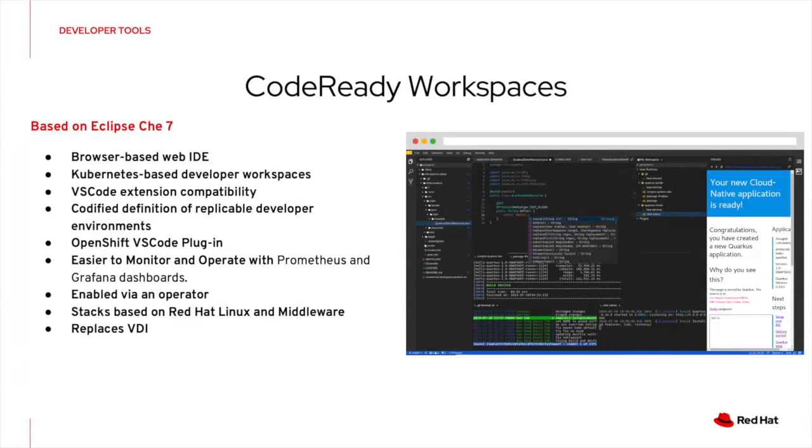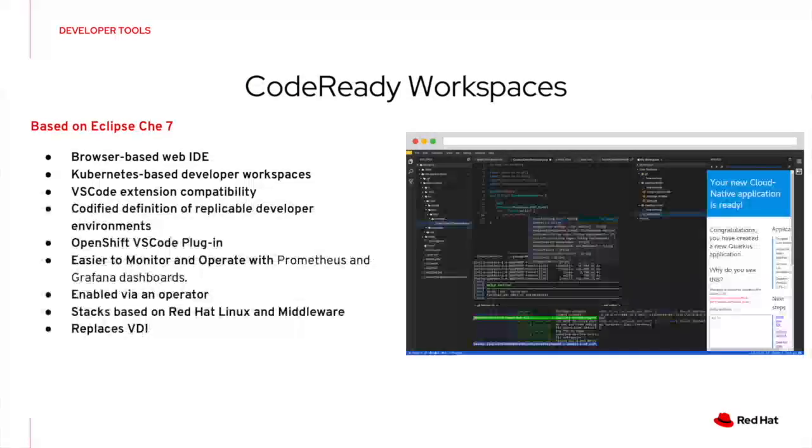Developers can write code, build it, and test it in containers running on Red Hat OpenShift Container Platform without any local setup. The user experience is really fast and similar to working on a local laptop. It has Visual Studio Code extensions compatibility, so VS Code extensions exist, including the OpenShift one.